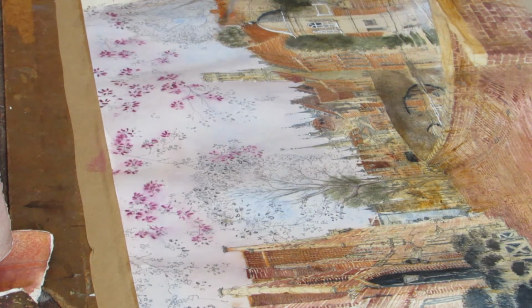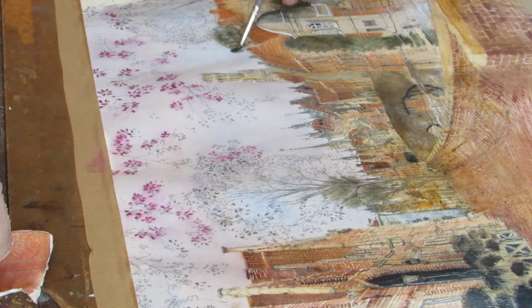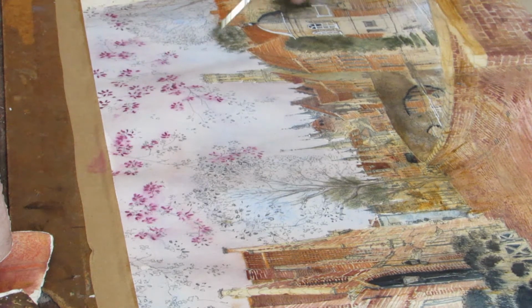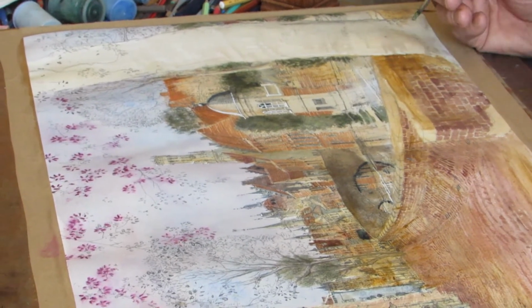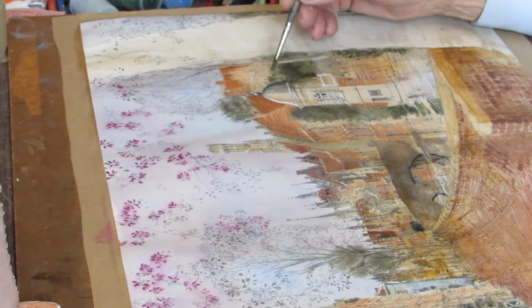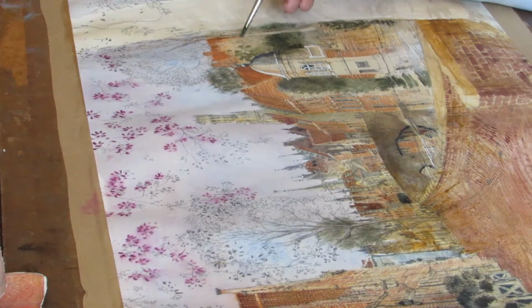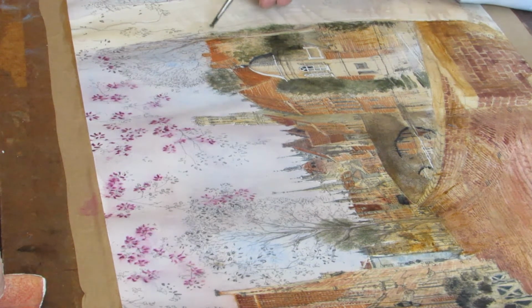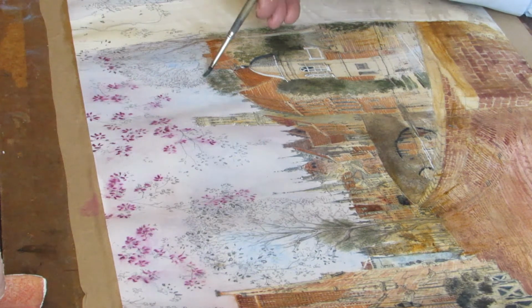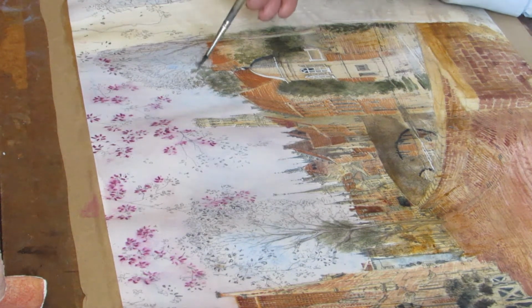You see how carefully I'm using my brush. No proper artist would maltreat his equipment quite in this fashion. And all the time that one's doing something like this, some of the drawing is going to disappear, but not all of it. And so there we are.